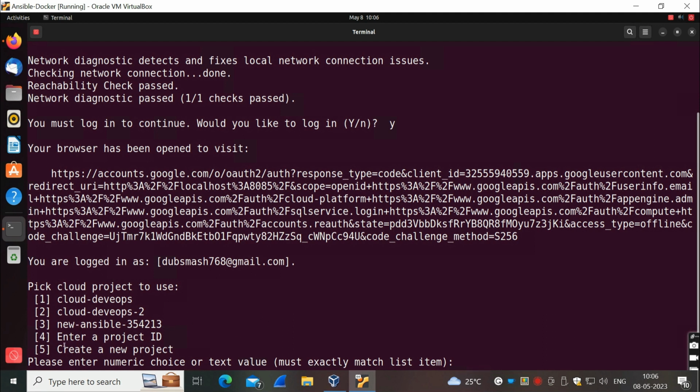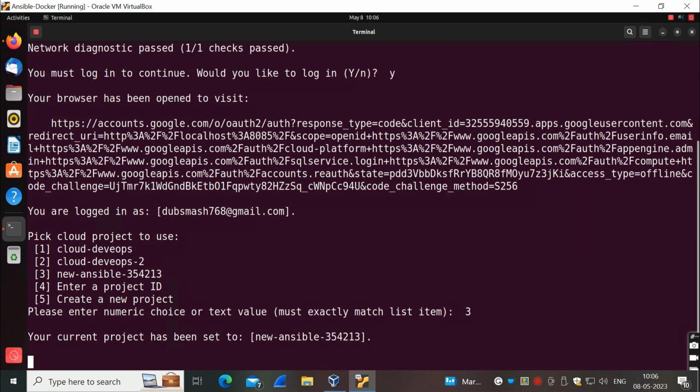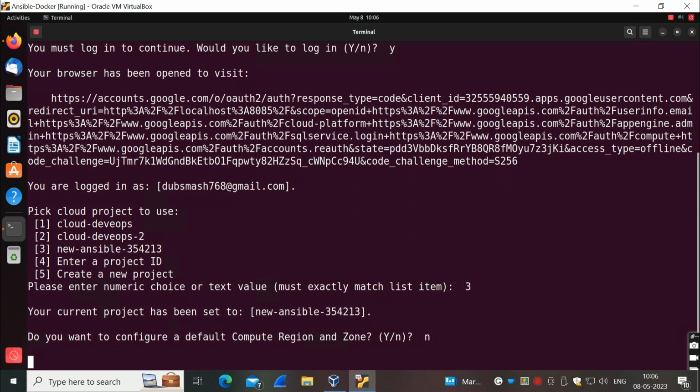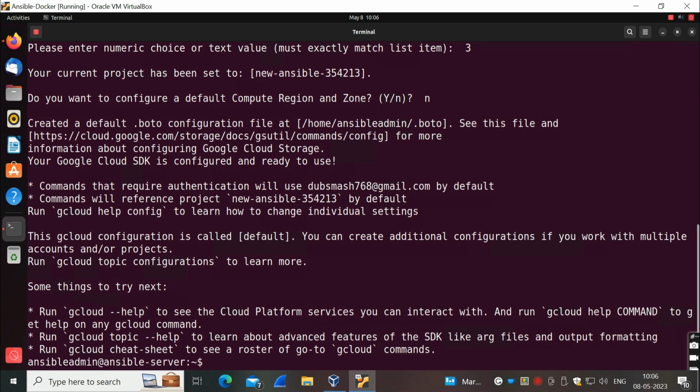Or it's going to pop up asking you to enter your own project ID or create a new project. The project which I'm using here is number three, new Ansible. I'm selecting this project. I'm leaving the default region as is, so I don't want to configure the default region. That's why I'm giving a no.